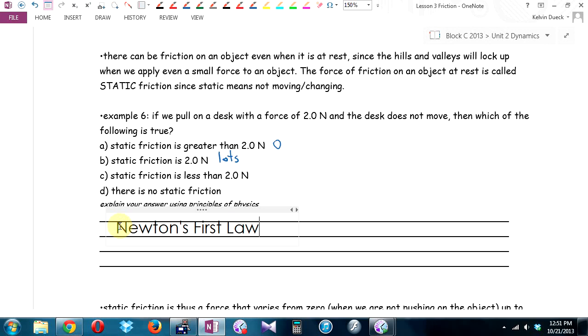And again, Ashley, resist the temptation to say moving. Because as soon as you say moving, I have to say, well, you could be going at a constant speed and all of the rules work then. Accelerating, right?